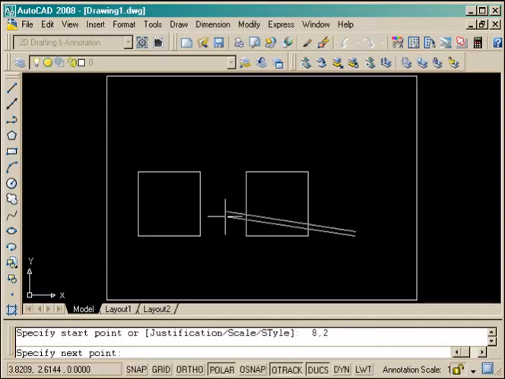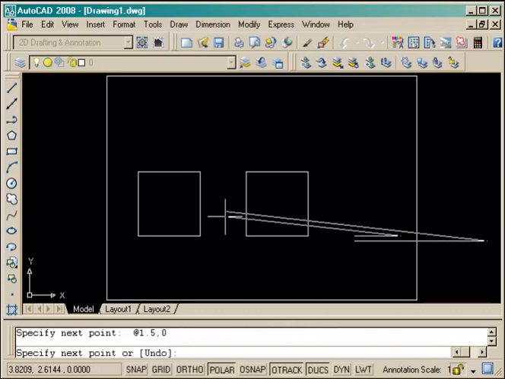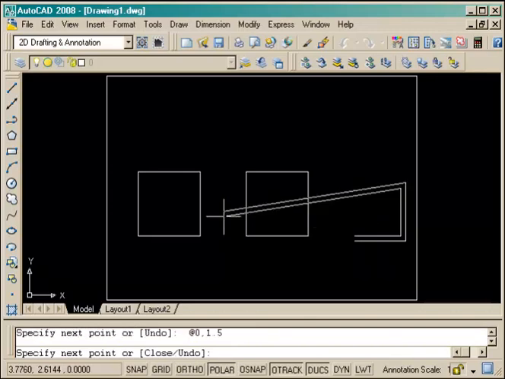So at 8, 2, and we're going to go over 1.5 units in the X, once again using relative coordinates at 1.5, 0. And then we go up 1.5 units, that's 0 in the X, 1.5 in the Y, and back.